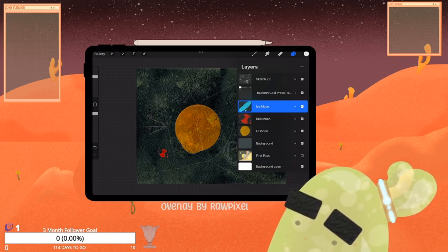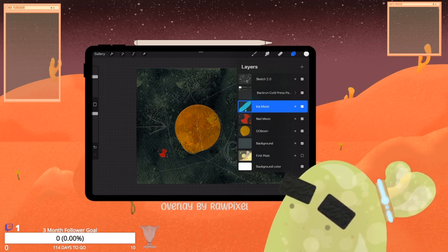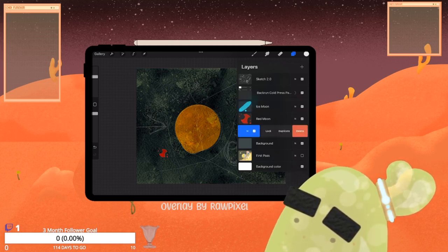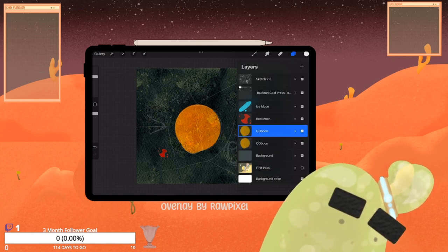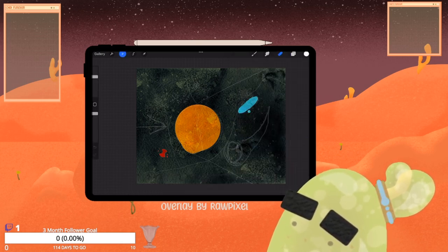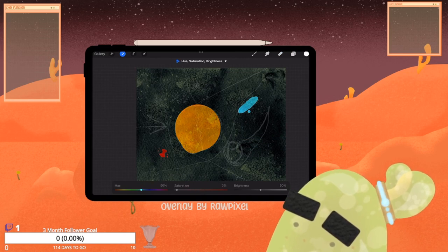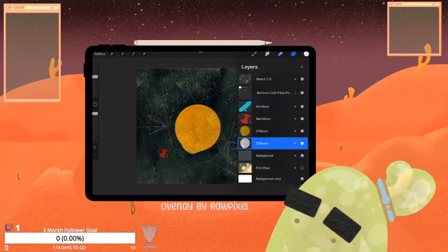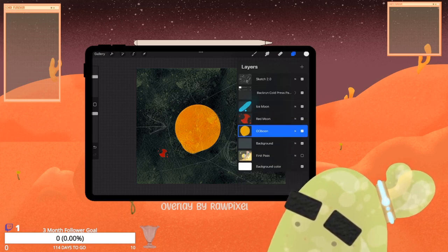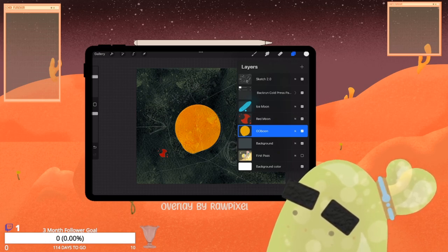Okay, and as you can see, the painting layer is rather transparent, so these colors look dark because of the dark background. So the way around that is we're going to duplicate this layer, and we're going to make the bottom one completely unsaturated and bump up the brightness. Now this can wash out the color as well, so I'll also just do a regular color duplicate and merge these down. And as you can see, it's standing out from the background color much better.